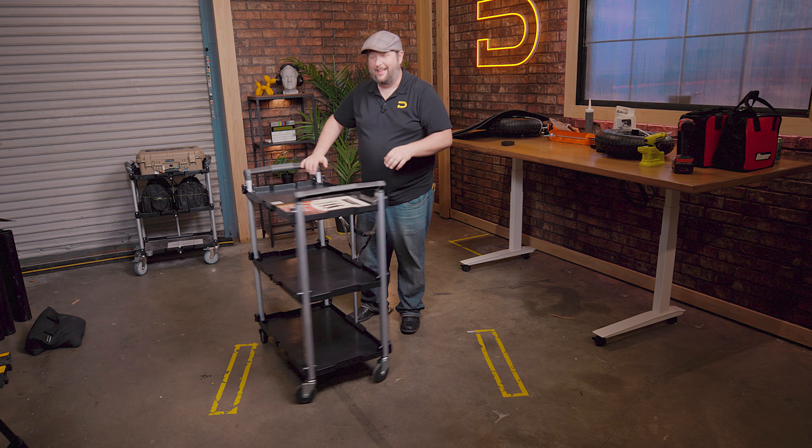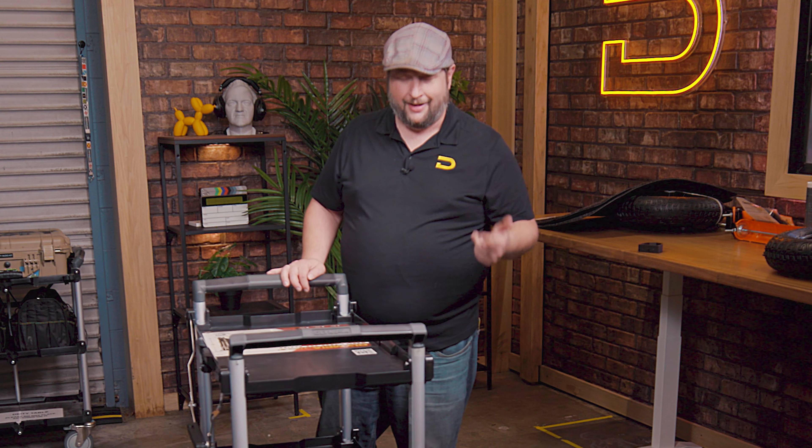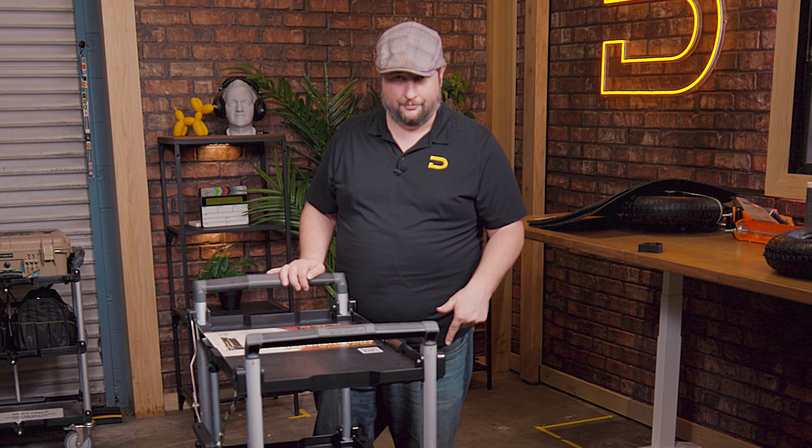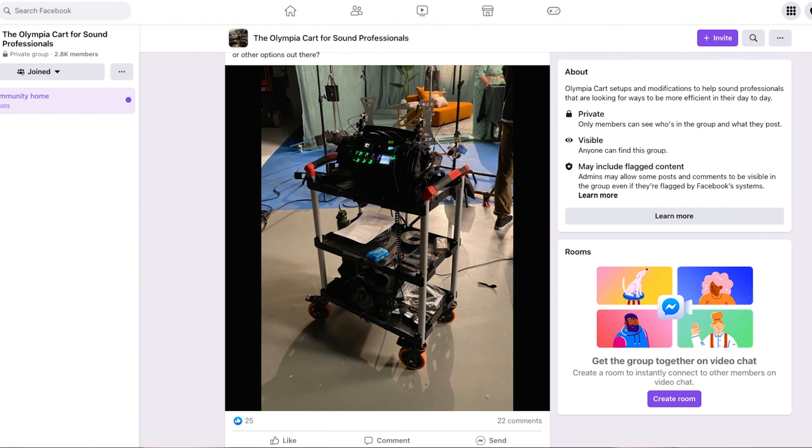This is the Olympia XL. What we're going to do, first and foremost, is the casters. One note about casters — they are expensive. They're probably going to be one of the more expensive parts about this whole build, so do some shopping around. What I did was source from a friend in the Olympia Facebook group, so go over there and try to hunt for a good deal. Other people are doing the same thing you're doing — benefit from their research.